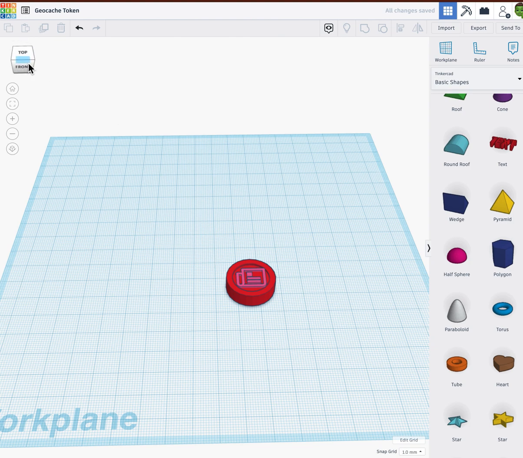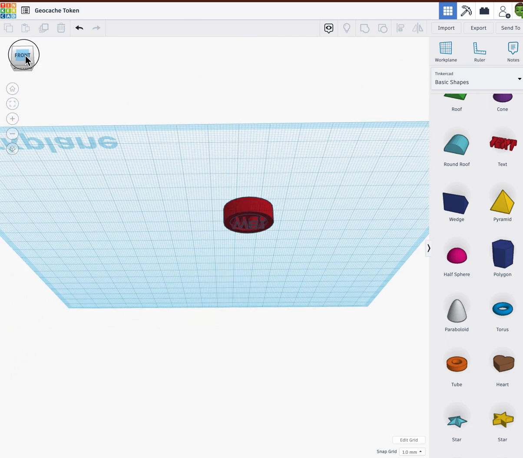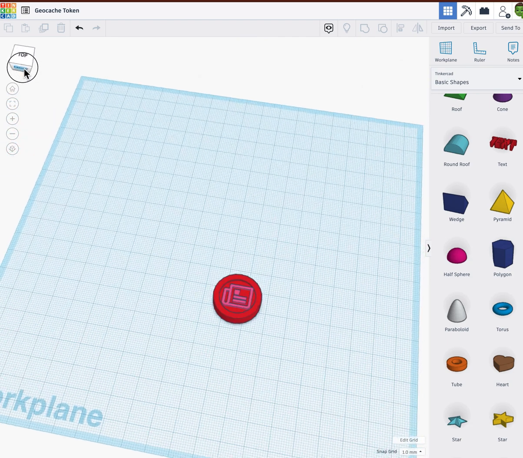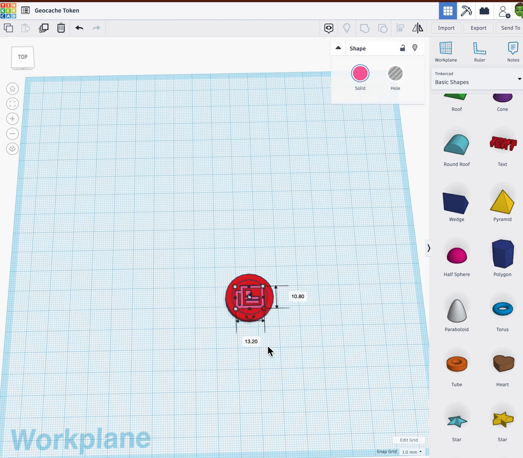Okay, and now when we look at it, we have a bottom, we have the letters, and we have a little icon. You could always make it bigger or smaller depending on what you think. Maybe we can make it about 12 by 9.